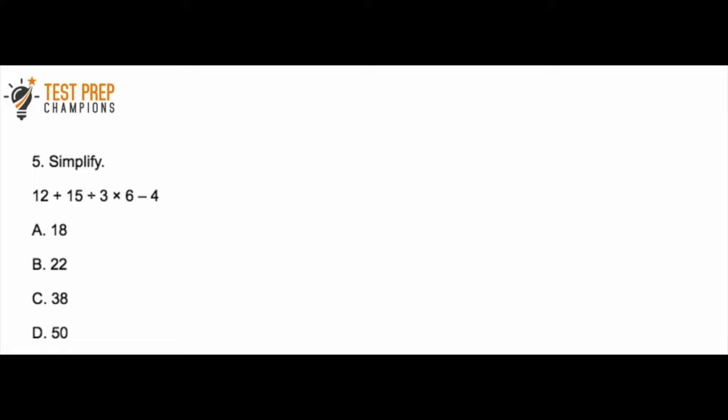I'd like you to try this without a calculator first, and if you can get the answer without a calculator, great, but if you get stuck, it's perfectly okay to use your calculator since we're just practicing here. But this type of question I would say is fair game to be asked to do without a calculator on the test, so I'd like you to try it without a calculator first. So now would be a good time to pause the video, give it a try, and then we'll go over it.